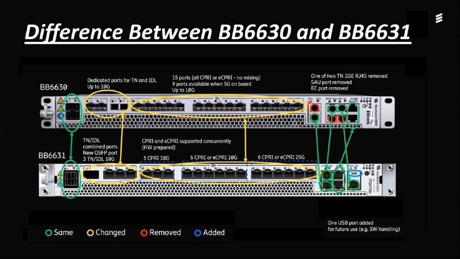On BB 2630, we have TNC on top and TNT on the bottom. We also have a sync port, ACU port, and LMT port — the Local Maintenance Terminal port — where you can log into the baseband through a laptop by connecting a LAN cable. Through LMT you can update software, troubleshoot alarms, check errors, and update the latest software. There is also an EC port and an alarm port where you can connect an RJ45 cable to provide alarms to the infra — such as battery low, mains failure, high temperature, and indoor alarms.